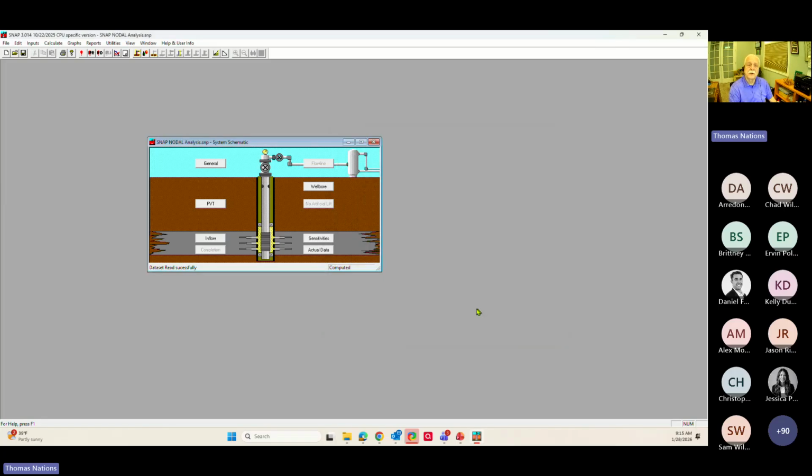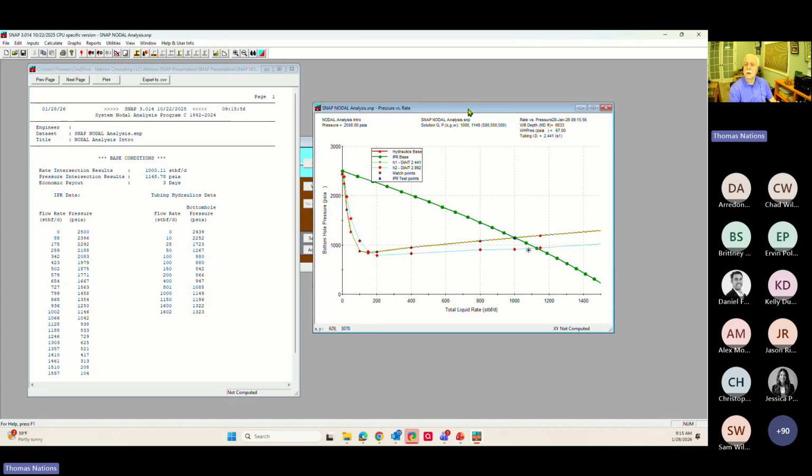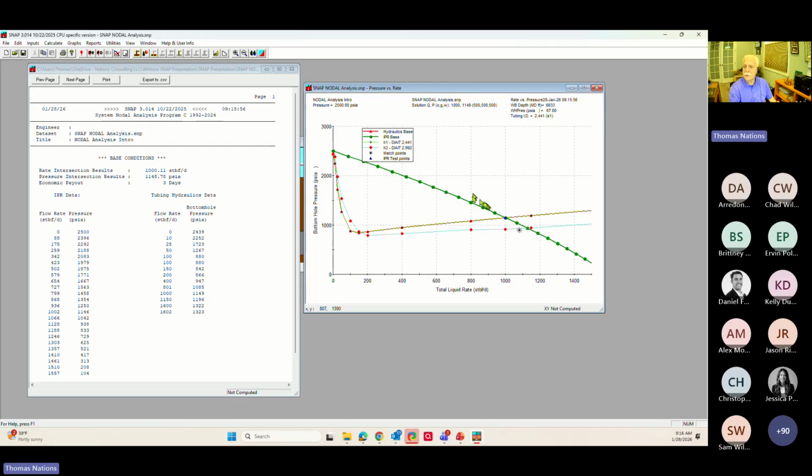So if I say okay and calculate all, then my nodal graph shows both tubing sizes. Again here, there's my IPR curve, hydraulic, and here's hydraulics base, but that's the same as the 2.441 or 2 7/8 tubing sensitivity case. And there's the 2 7/8, 3.5 tubing.